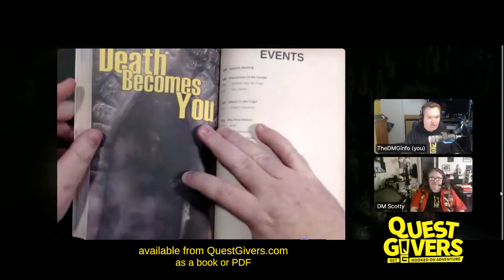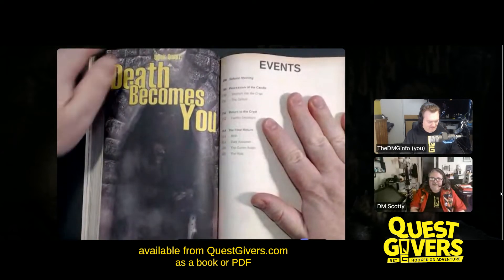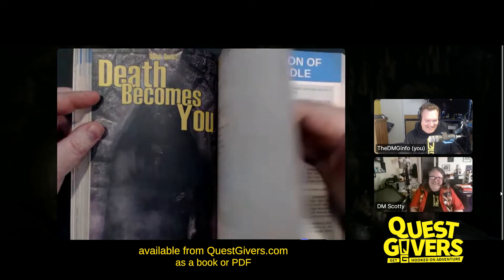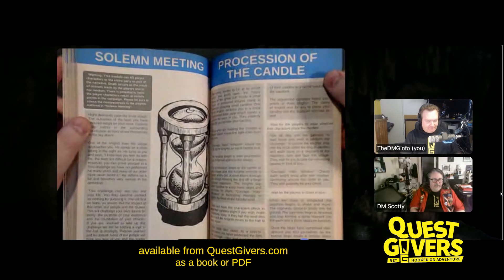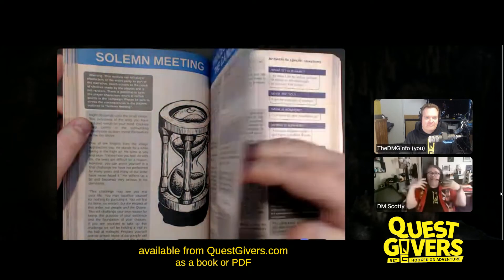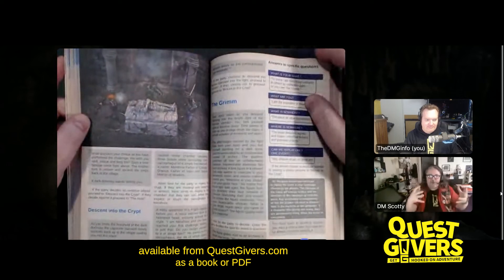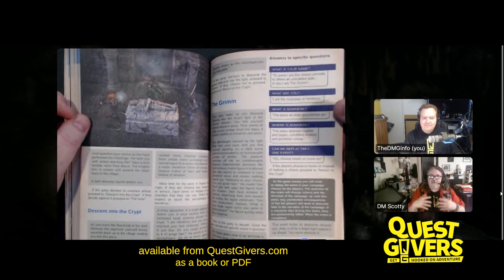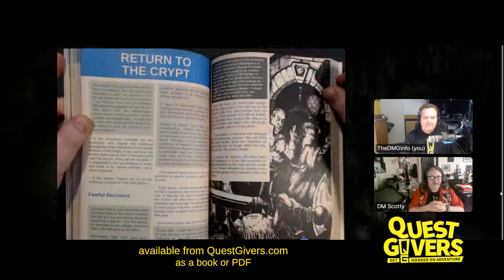This is Scotty's baby — Death Becomes You. That is actually Scotty in the road, by the way. The Knights have one last optional challenge: they have this nightly procession to a capstone, and you descend down to this crypt where revered Swords of Honor are buried. You have a very strange encounter with something called the Grim — a kind of being that can travel through dimensions and time itself. You have adventures doing different things that have to do with your past.